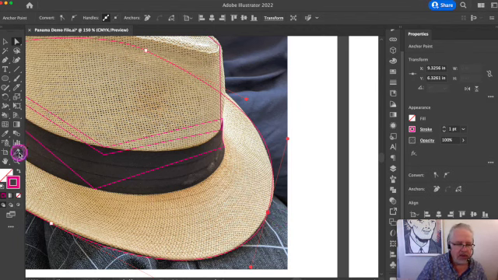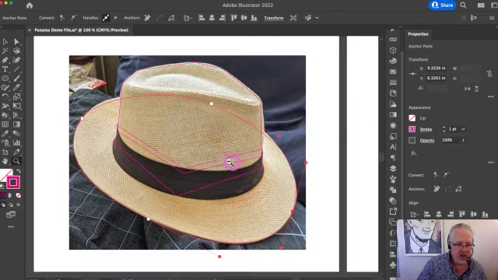I'm going to call this good for the moment and zoom out. Oh, actually, no, I think I want to fix this back here. So let's see what we want to do. I think I want to pull this one out a little bit more. There we go. Okay, that's pretty good. All right, so now I'm going to go ahead and go into this crown section.